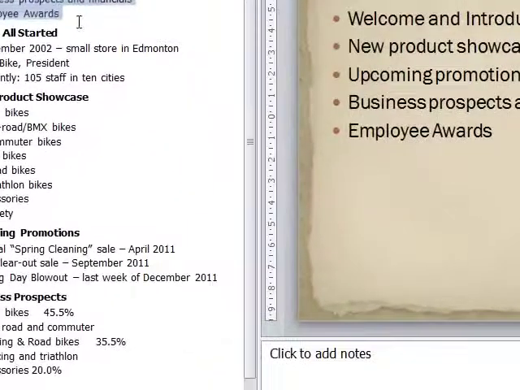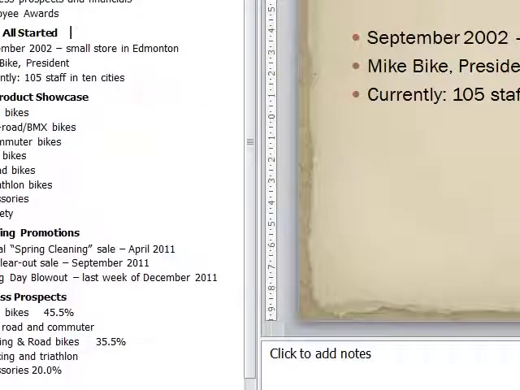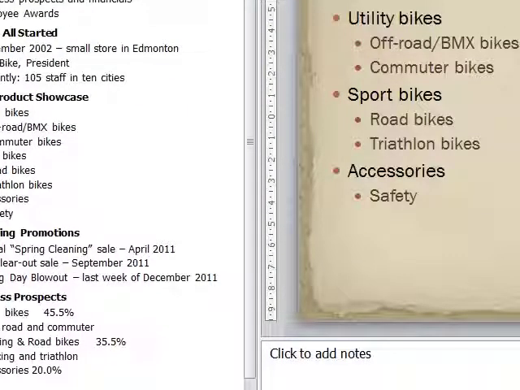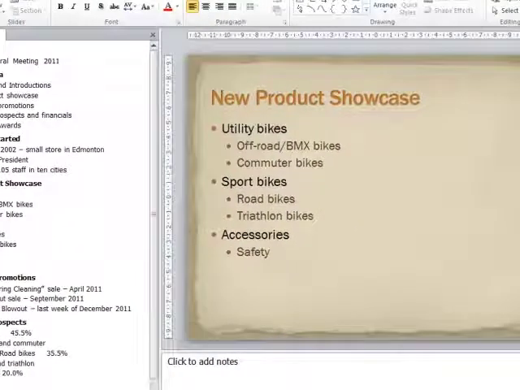Let's take a look at the outline view of this presentation here on the left. You'll notice how the title of each slide is always to the far left next to the slide icon, which is this small rectangle. The text of each slide is indented slightly to the right. Within PowerPoint, there are 5 different bullet levels for sections of text. You'll notice in slide 4 that we are using 2 levels. Again, within PowerPoint you have up to 5 levels that you could use. This outline format allows us to change the hierarchy of text by changing its levels and to rearrange the order of bulleted items. We'll take a look at those features shortly.